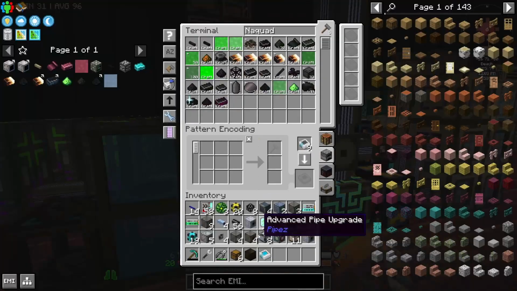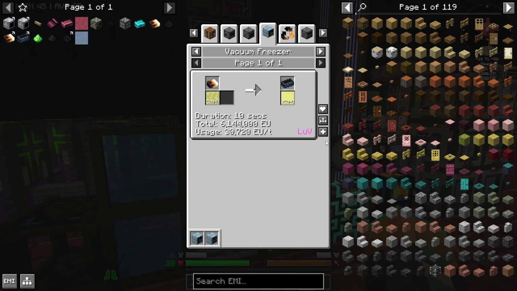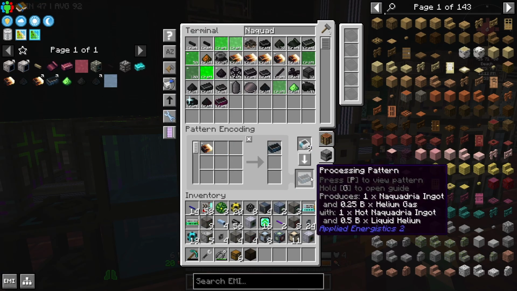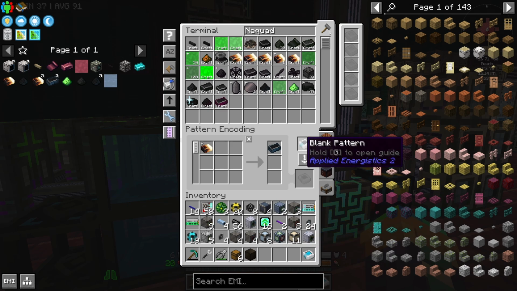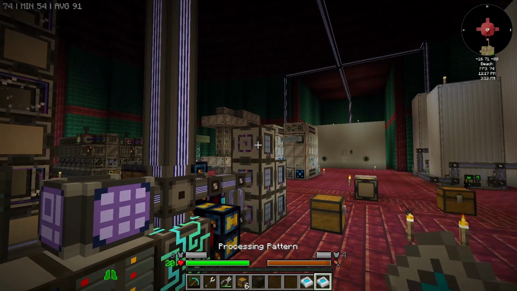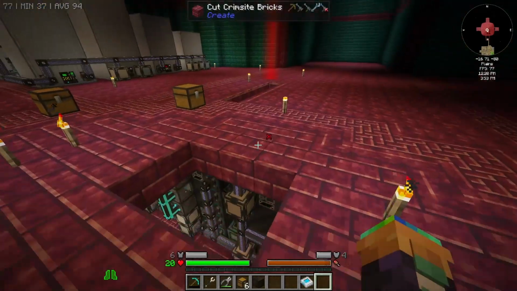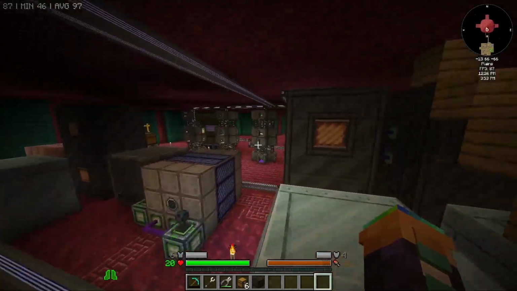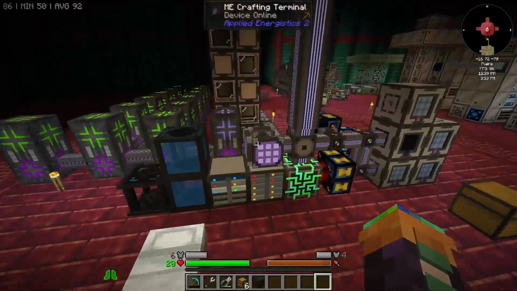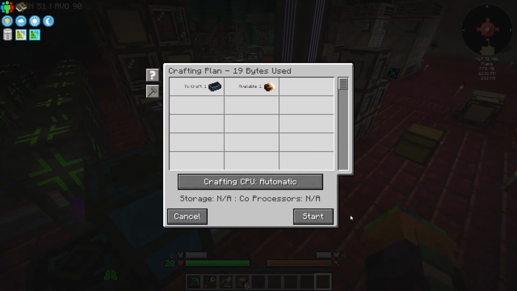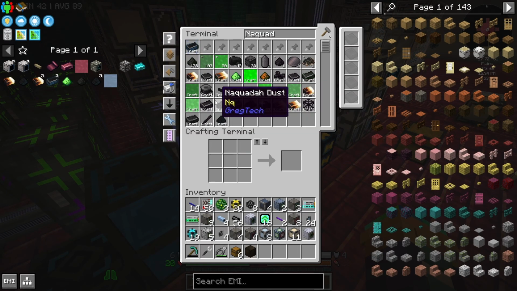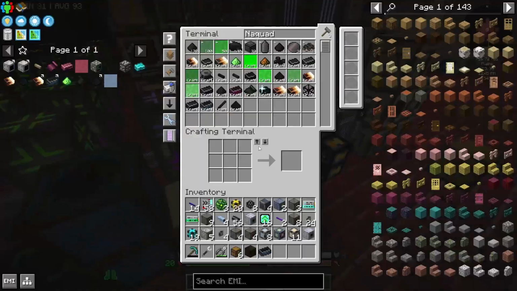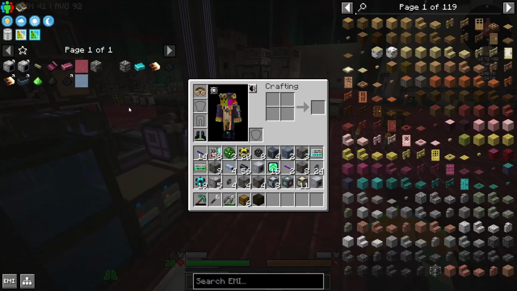The way the system I have everything set up, I don't need it to make liquid helium. So liquid helium isn't a thing. It's already there. It's not needed. That's my fault. I messed that part up. It doesn't need to make liquid helium. It's already in the system. It would have never worked because I messed that up. Okay, now this should finish and craft really quickly. And there we go. Our first whatever. Oh my god, we did it. I now have it actually automated, so it actually works.